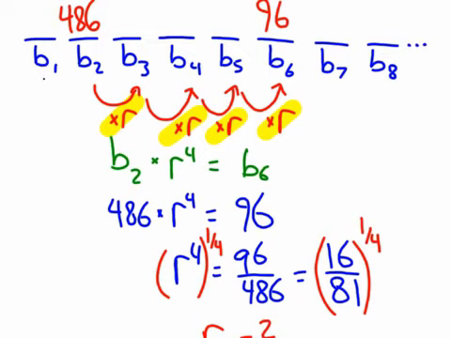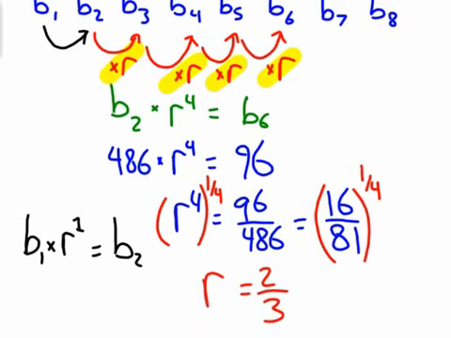Similar to what we did with the arithmetic case, I want to find out what the first term is. So I'll say that b1 times r to the 1 power gives me b2. Again, I'm trying to find b1 so that I can write my recursive rule. So we were told that b2 is 486, and we just deduced that r is equal to 2/3. Oops, that's supposed to be a times there, isn't it? Don't judge me.